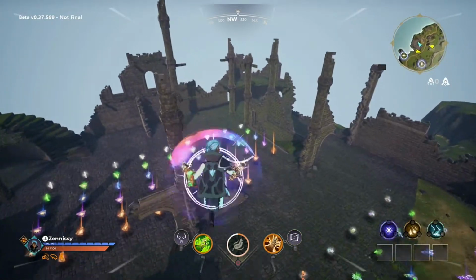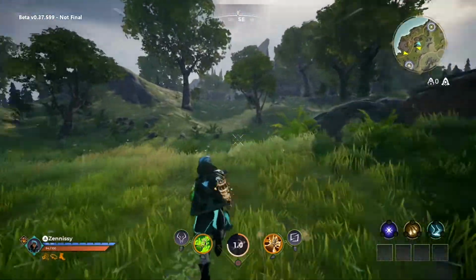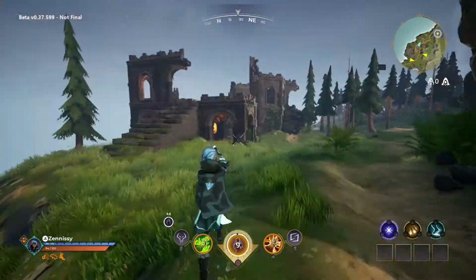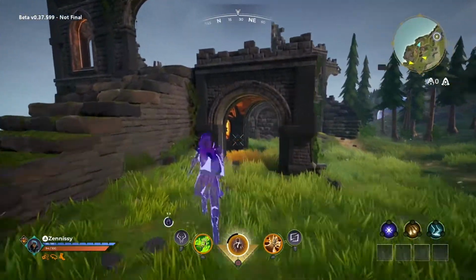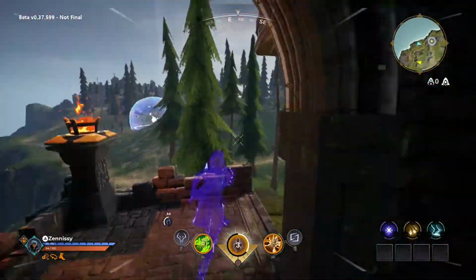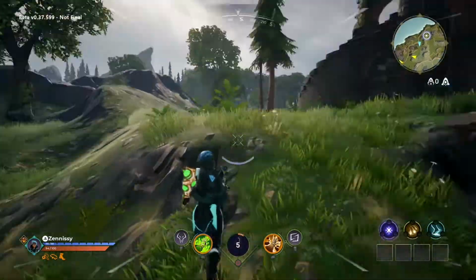For the last 2 runes, we have the Dash rune, which is just a basic dash, nothing special about it, just a normal dash. And then finally the Invisibility rune, which is also a pretty good rune. This is extremely good for trying to sneak up and get the jump on the enemies, or to try and disengage and find some cover, try to heal up from taking damage.